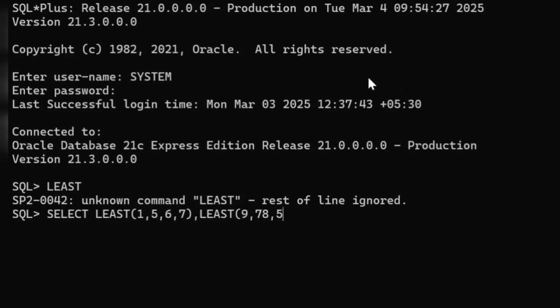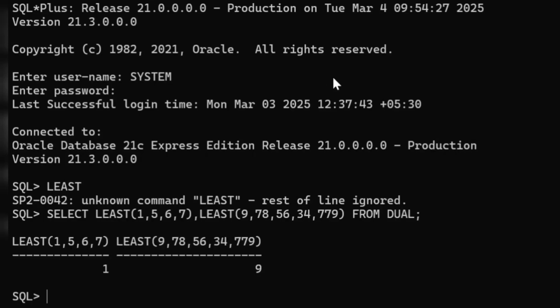You can put the minus values also. From the dual table and semicolon and enter. You can see the smallest values from the given values.